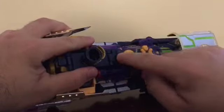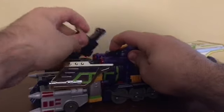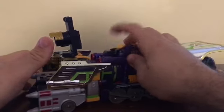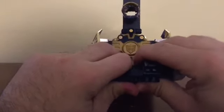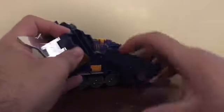So let's start off. There's this little button right here. You press this black button, push it down like this, and you lift up the smokestack like that, and you can let go. See, this is in fact spring-loaded. Then you come here and split the cow catcher portion like this, and take this bit out. I'm also going to fold these in, and then fold down the smokestack, and then swing this all the way around like this. You can see it's on a double hinge.